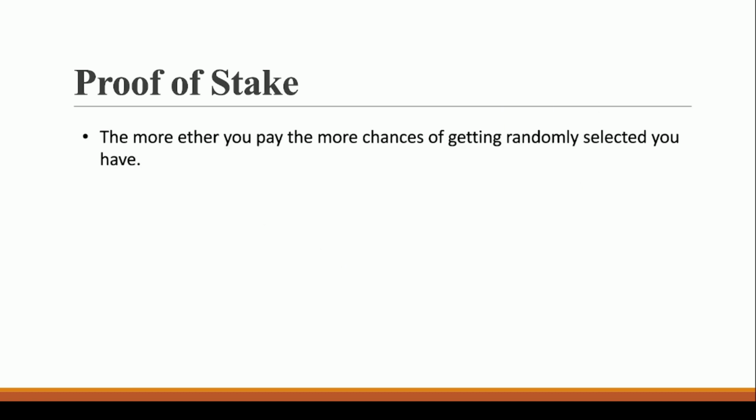So let's say you have staked 10 ether in the Ethereum blockchain and your friend has staked 20 ether in the Ethereum blockchain, so the chances of your friend getting selected are much higher than you, because he has staked 20 ether and you have actually staked only 10 ether, right? So in this case, your friend has a higher chance of getting selected. It is not that you will not be selected. There will be a chance that you might be selected, because it is a total random process. But chances of getting selected for the person who has staked the most amount of ether will be much higher than those people who have staked less amount of ether.